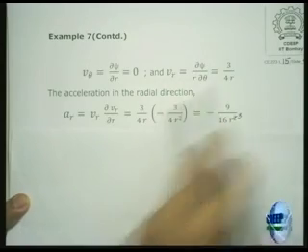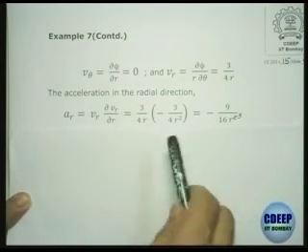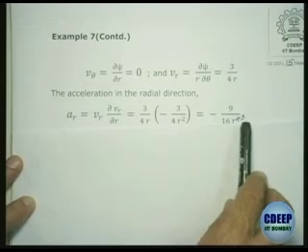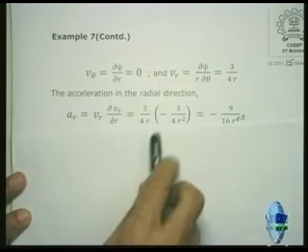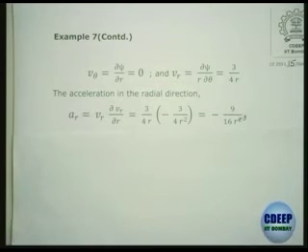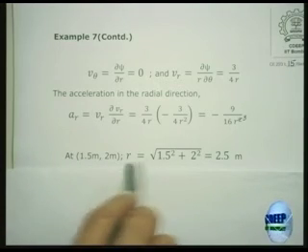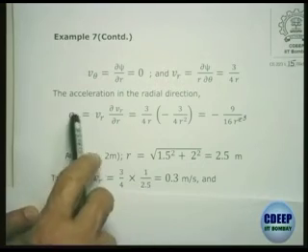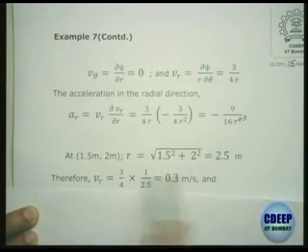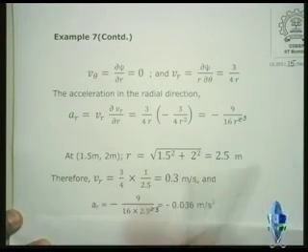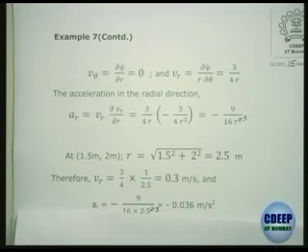Now, for Vr you have a term 3 by 4r, and taking the derivative of that and putting it all together, I get minus 9 by 16 r cube. There is a typographical error, it should be r cube. So, that gives you the acceleration in the radial direction. Now, at this point you have been asked to find what the acceleration is. So, you need to know the radial distance, x y is given, find out 2.5. Therefore, find out Vr, what is the velocity it has been asked for. Also, you have been asked to find the acceleration. So, once you have these expressions, it is a mere substitution of these coordinates.